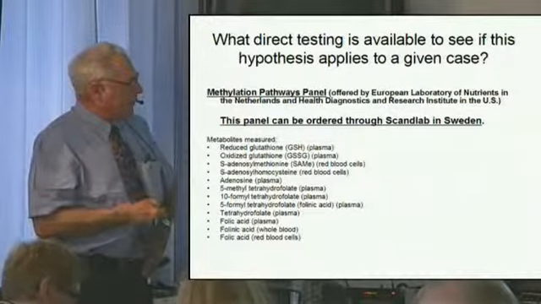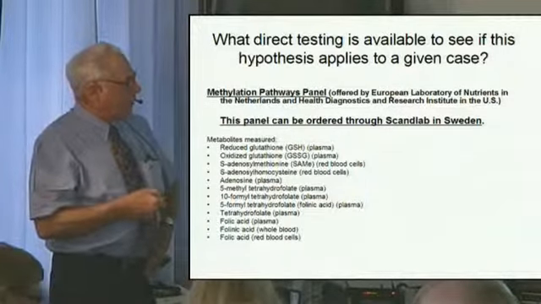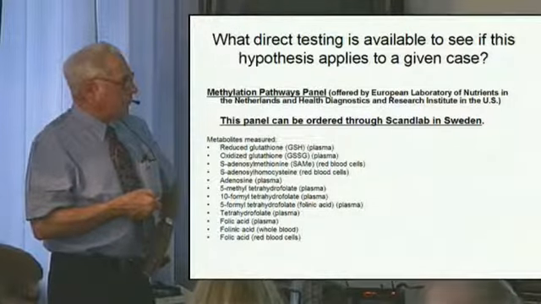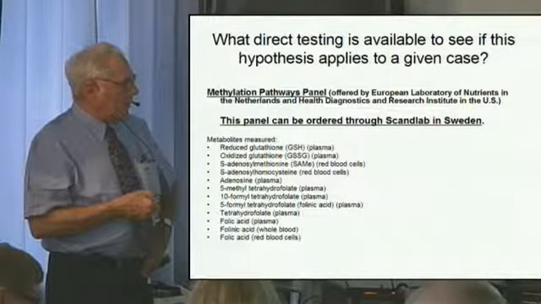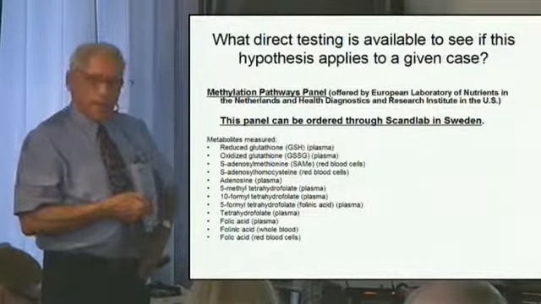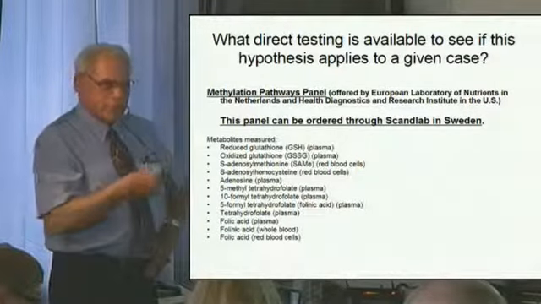Now these are the things that are on this panel, and you can see a couple of them are involved with glutathione, and these three are involved with the methylation cycle, and then the rest are involved with the folate metabolism. So this panel evaluates all three of those areas.